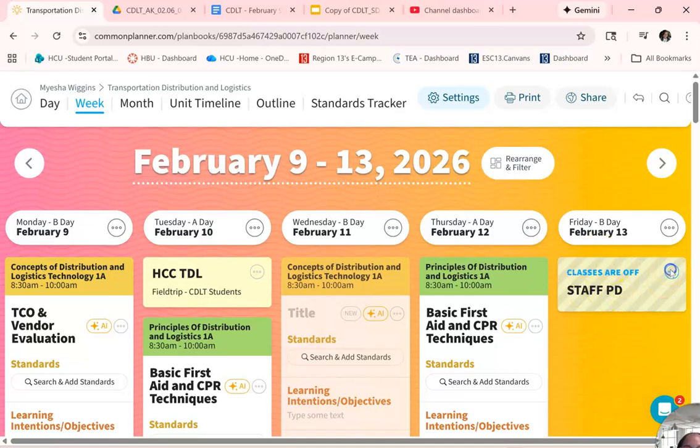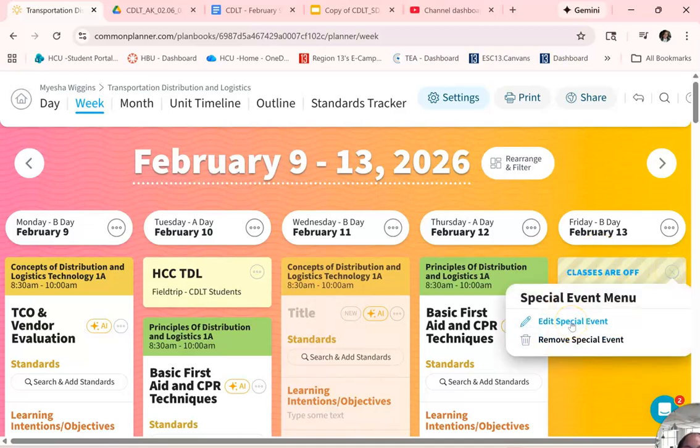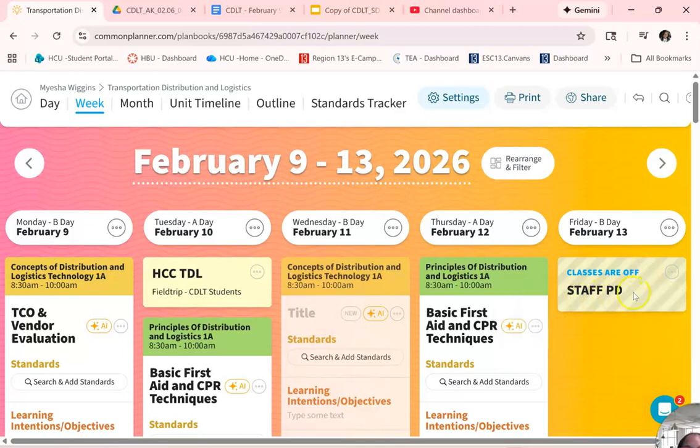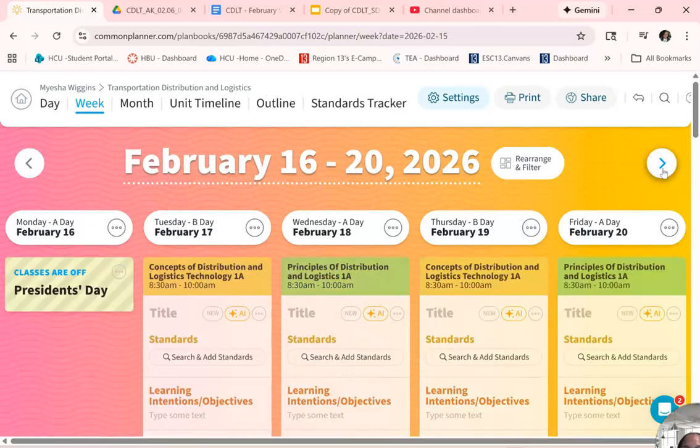Also, I can add, like I said, the no school days, special event. No school days. We have staff development. And look, also it transfers. So once I got this in for this week, next week it's starting all over again for me. I just have to update this information. It's here, it's ready to go. I just have to enter it once and copy and paste it to where it needs to go. Here is awesome because these days are usually very confusing when you're trying to figure out what day you're going to be on when you come back from a break.